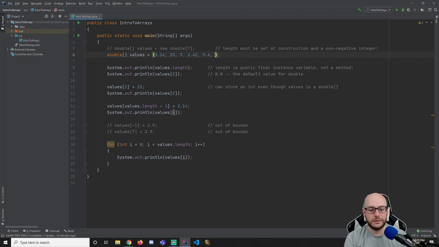Let's see what we got here. 1, 2, 3, 4, 5, 6, 7. That should be pretty good. All right, I'm going to run this thing. All right, we still got the same stuff. So the first number we're going to see is the length of values. Where are they going to see values at 2? It's no longer a default value because we're giving it a value up here. I'm then going to change it to 23, and we'll see it yet again. So on and so forth.